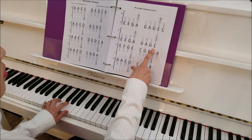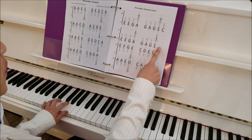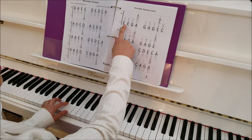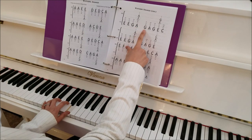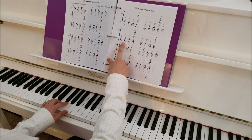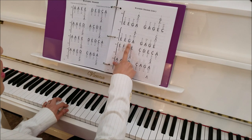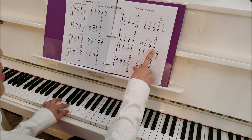Okay. All right, can we do both lines together in rhythm? All right, let's try it. One, two, three. E, E, G, A. G, A, G, E, C. E, E, E. Oops. Try it again. E, E, G, A. G, A, G, E.